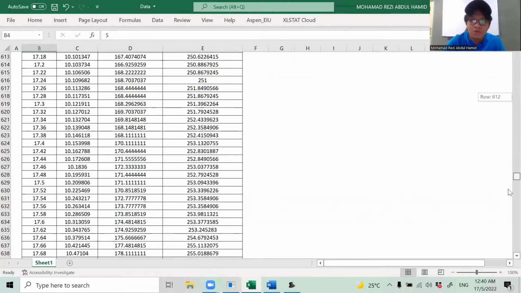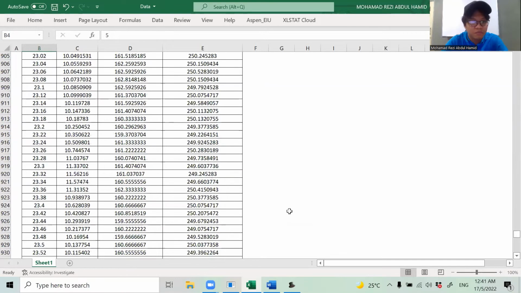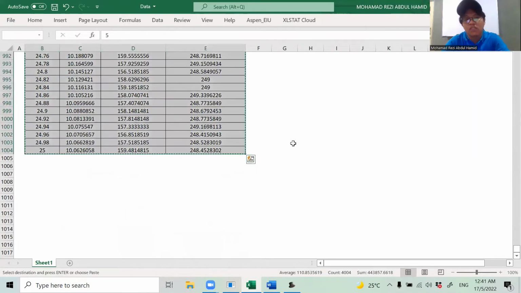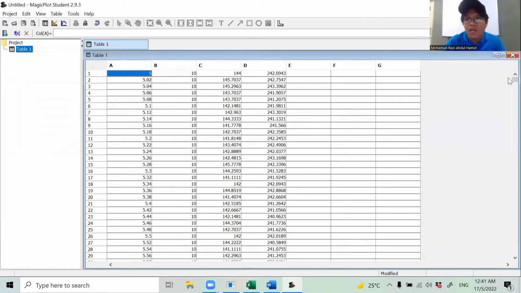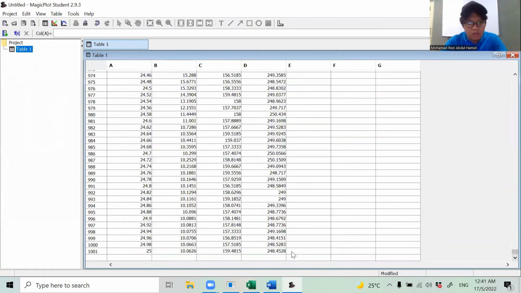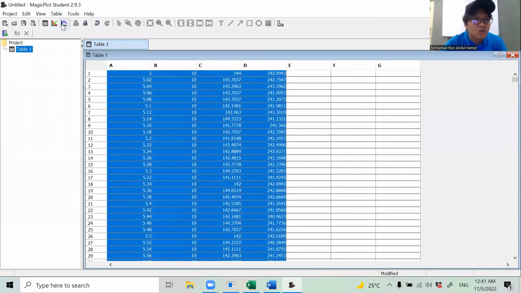All right, so what I'm gonna do is select all of this data. Control C, just copy, and then here, paste. Okay, I have all of the data here. Next, I'm going to highlight everything, and then go here, create figure, and choose line.